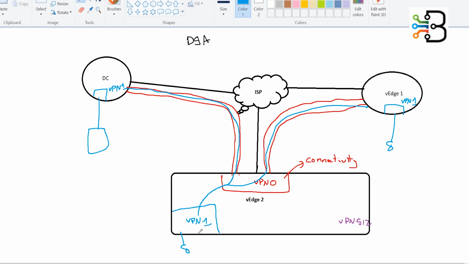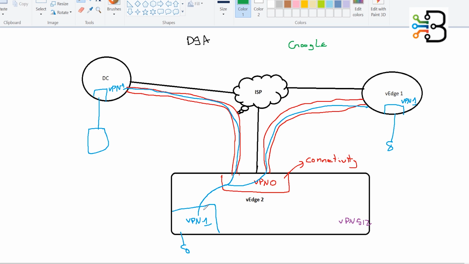So what if my users on this site want to go to Google? By default, what is the mechanism? It has to go to any of its sites where the internet connectivity is there, and from that site, it is going to serve this Google service or any of the internet related services. I don't want to travel all the way to any of the data center or remote sites to go to Google. What I want is to directly go to Google.